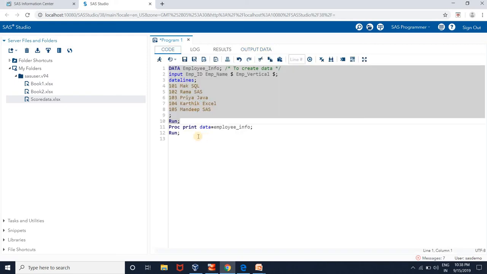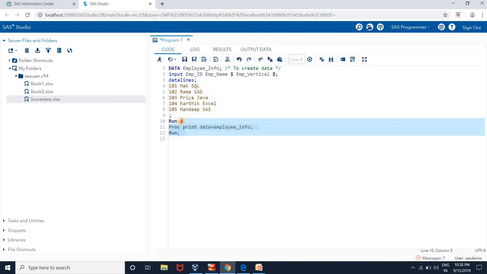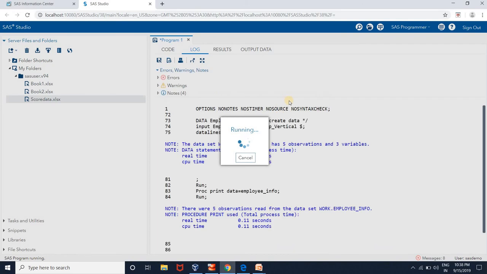If you want to print in the result window, you should write proc print for printing the data. Then data equals employee info, as you want to display the data of employee info in print. So I selected all and clicked on the run button. Here is my output.